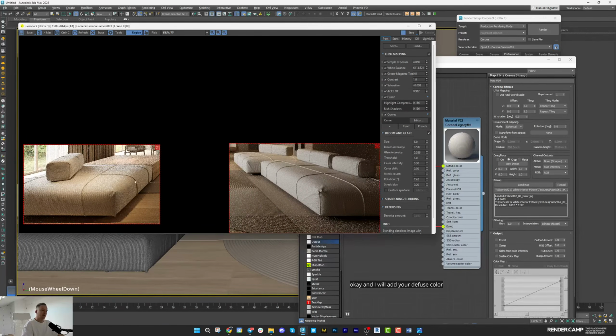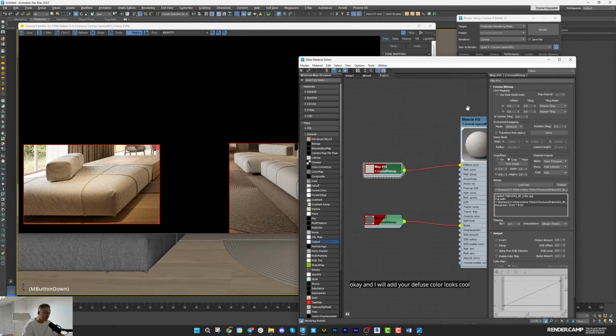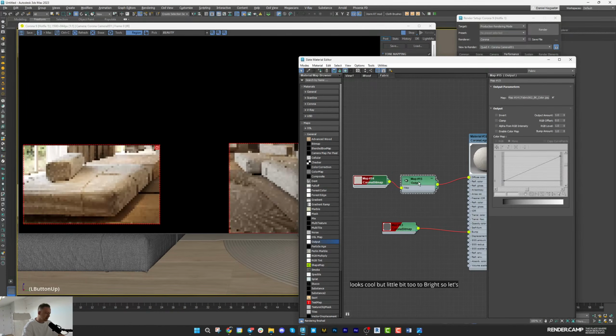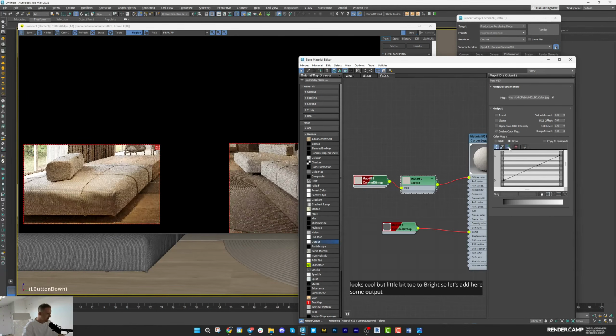Yeah. Looks cool, but a little bit too bright. So let's add here some output. In most cases, I will use exactly output, but not any other way to make something darker or brighter.